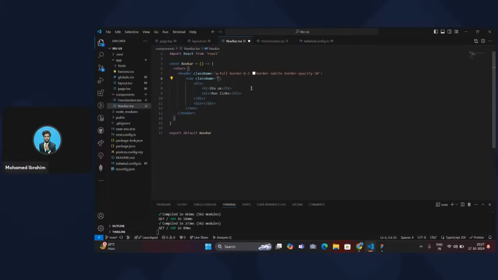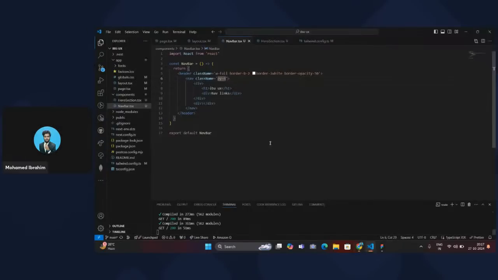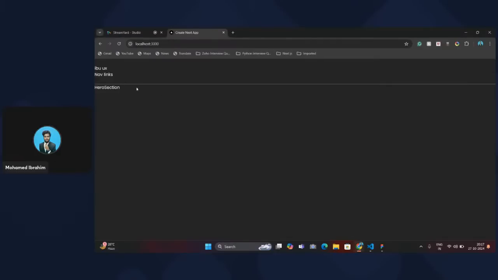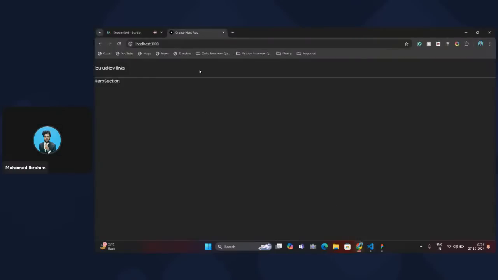So whatever, I'm not going to provide a height, but instead I can provide it in the py, which means padding. I'm going to provide a padding of 6, which resembles 24 pixels. Let me check how it looks. So it doesn't imply on none. Since it has this thing, what I need to do is provide class name flex to come in the same direction. Yes, it came in the same direction.